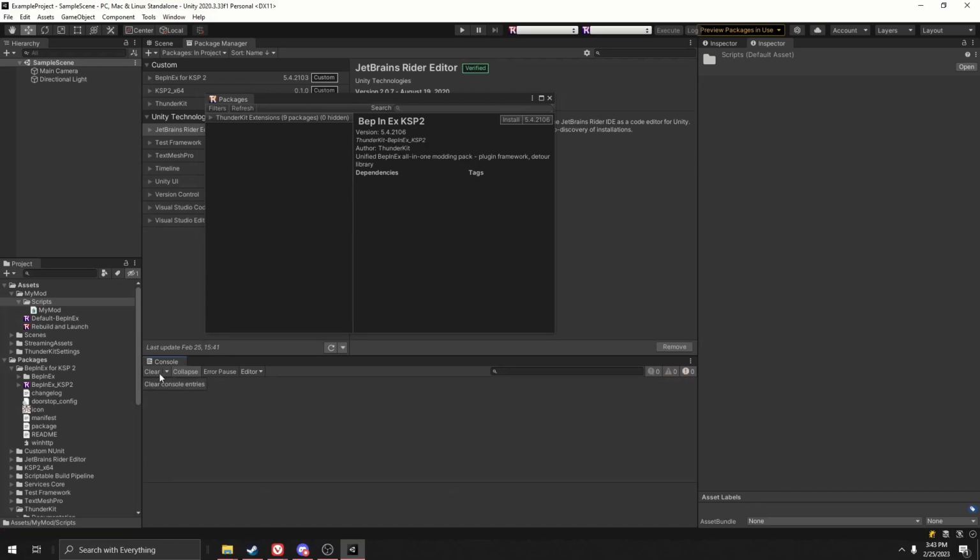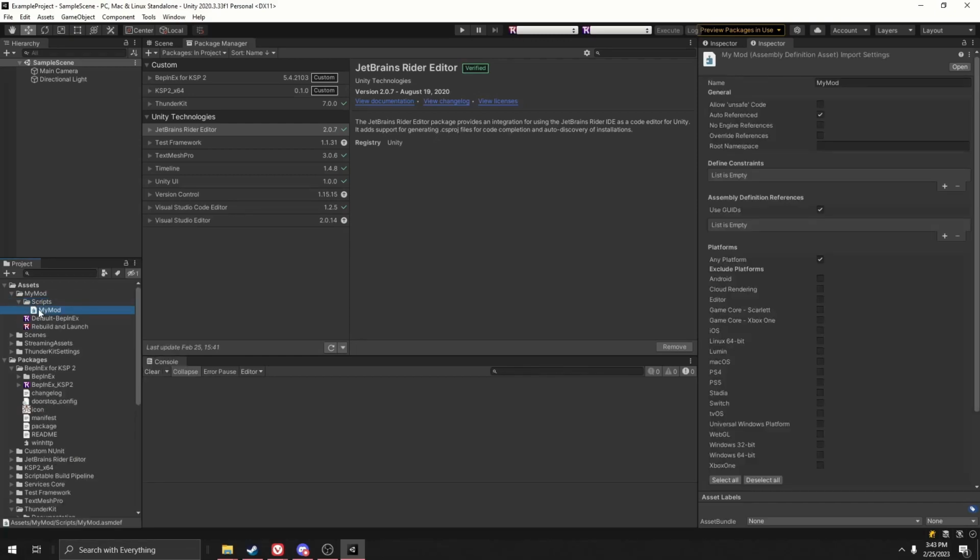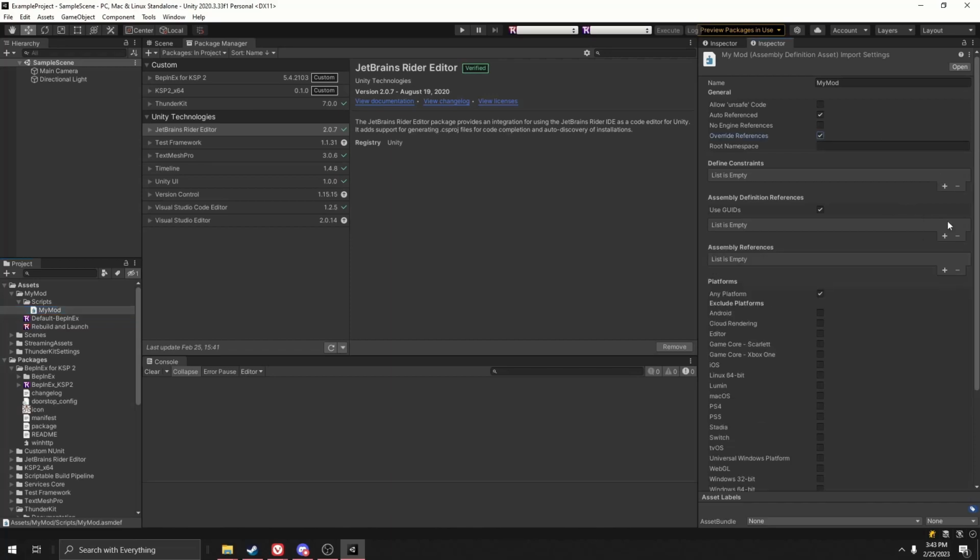If you see other errors that come up that don't go away, that indicates you have a problem you need to resolve in your project. For now, let's close the Packages window because we no longer need it, and let's update the configuration for our assembly to use BepInEx. Select your assembly definition, then click on Override References. Add an element to Assembly References and select BepInEx in the list.